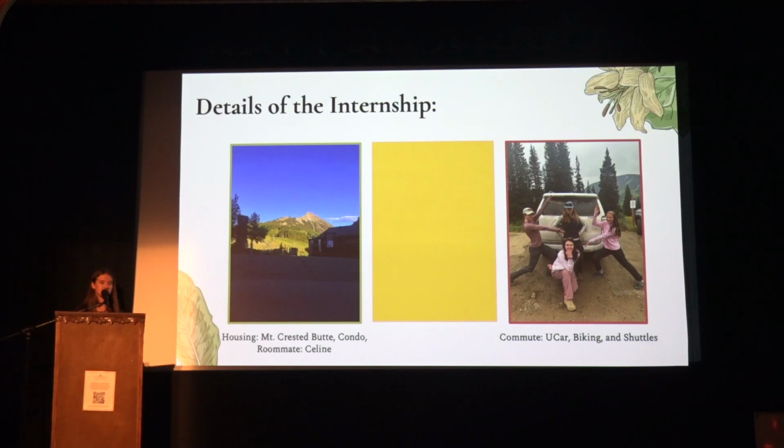And then in terms of commute, I was very close to Rumble and Snodgrass, but from Snodgrass to Rumble, it's kind of a long dirt road section. So thankfully, my mentor was kind enough to pick me up in the U-car there, which we're posing in front of, and she took me down that dirt road. So I only had a 5-minute bike ride from where I was staying to Snodgrass and back every day. And also there were free shuttles in Crested Butte. I was staying in Mount Crested Butte, so anytime I needed to get down to Crested Butte to do grocery shopping, I had shuttles. So that was really great.